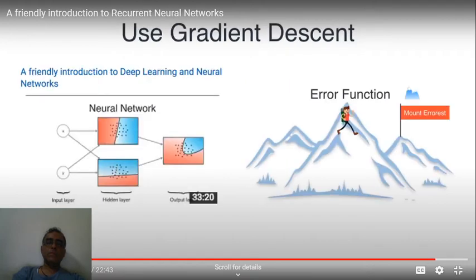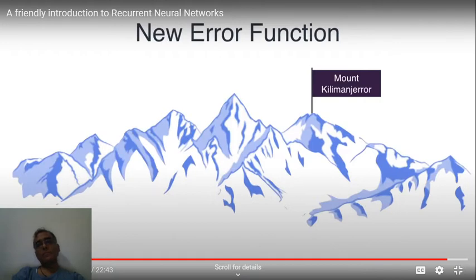If you want to brush up on gradient descent, or if you haven't seen it, I recommend the video on my channel called An Introduction to Neural Network Learning. What it does is you have some parameters and you have an error given by your data. So you feed your data into your neural network and it gives you a big error, and you take steps to reduce this error. The error is represented by a mountain called Mount Error, and you descend this mountain in order to reduce the error. Of course, for recurrent neural networks, it's not going to be the same error function, so it's not Mount Error. Now it's Mount Tillman's Error. That's going to be a new error function, and descending the mountain is the equivalent of reducing that error.